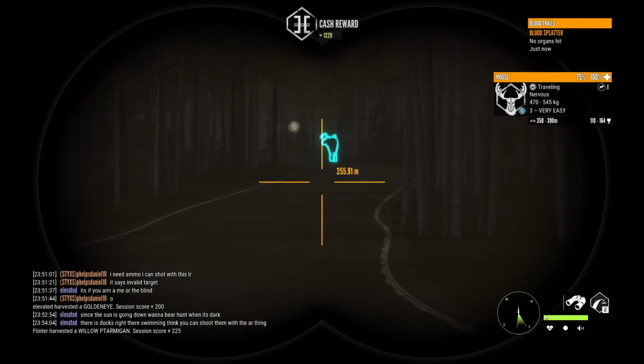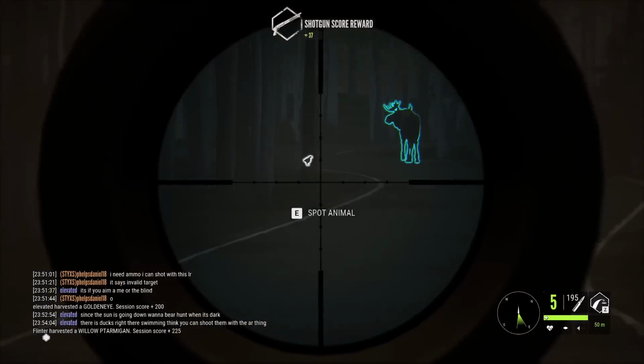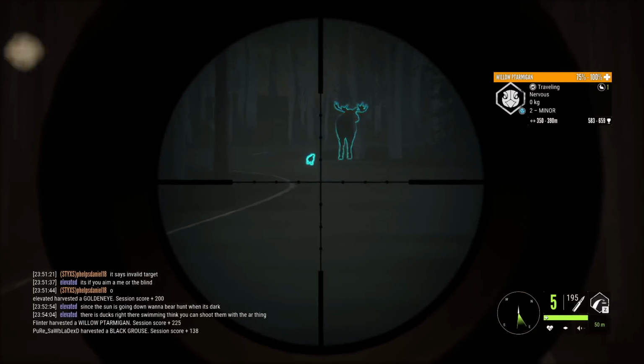Got a moose down there, but not a very impressive one. I do see, I think that's a ptarmigan down there. That's a nervous level 2. Maybe we can get up there and try to get that.